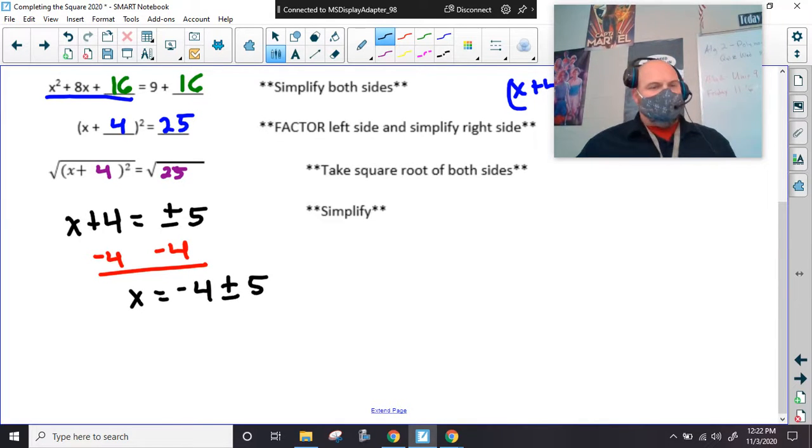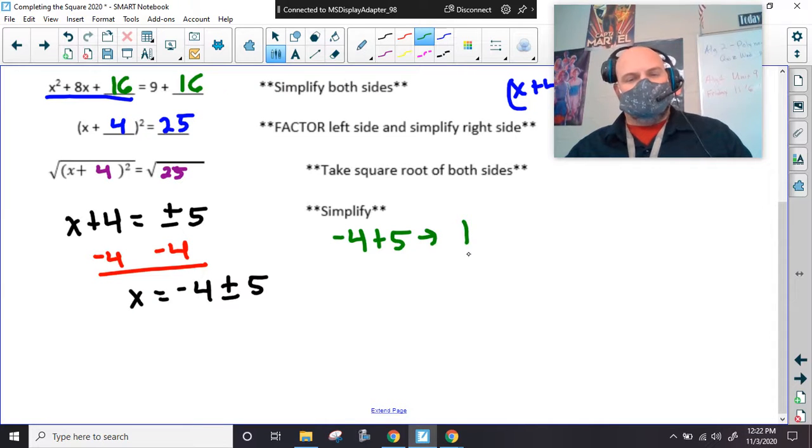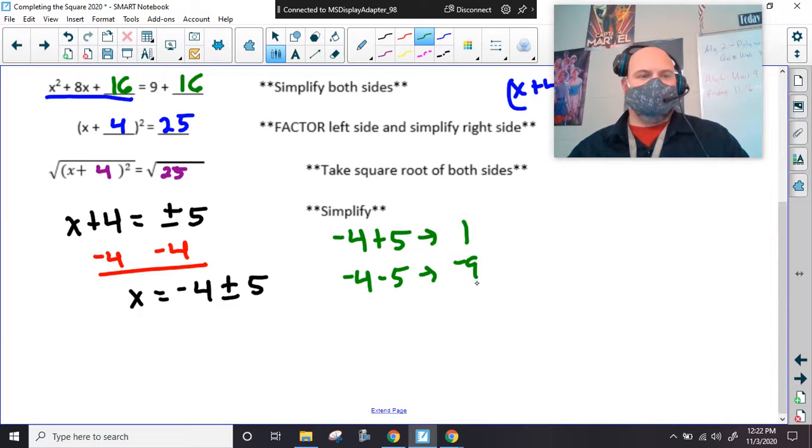Now, because 25 was a perfect square, we could actually do this. We're going to have negative 4 plus 5, which is 1, and negative 4 minus 5, which is negative 9. Okay?